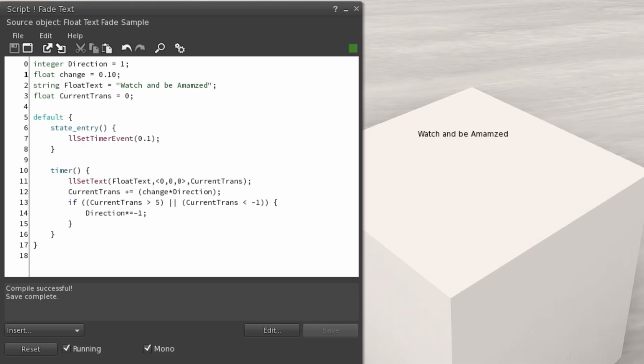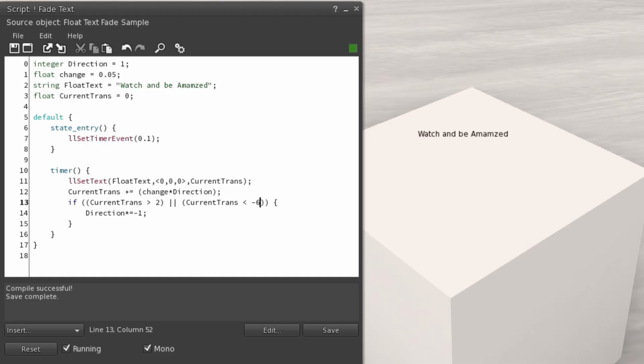In doing so, that provides you a way to control the transparency and opaqueness. We're also going to change the change value here to make it change a little bit faster, and we'll set the timer event to trigger a little bit faster as well. You can see that changes the look a little bit, as it'll just stay opaque a little bit longer, and it'll actually stay transparent just a little bit longer.